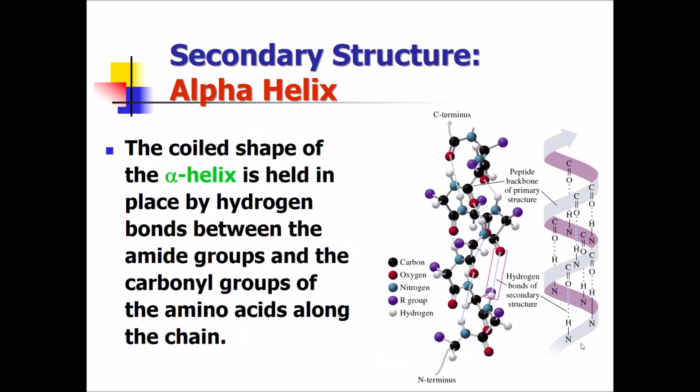Okay, so again, the alpha helix, like it says, is coiled and is held in place by hydrogen bonds between the amide groups, that's the nitrogen, hydrogen, and the carbonyl group of amino acids. So you can see here is the nitrogen, here's the hydrogen, and here's the carbonyl carbon, and that's what's drawing these things together, these hydrogen bonds. I don't want to make too much of a deal about this, but that's what's causing the shape to happen. Why is it coiling like this? It's because of these hydrogen bonding interactions that are causing this corkscrew shape, this alpha helix.